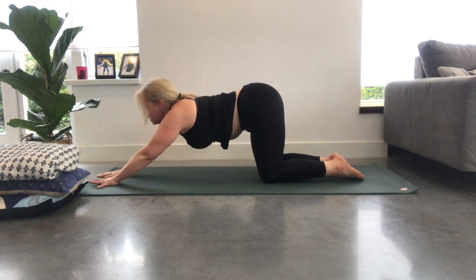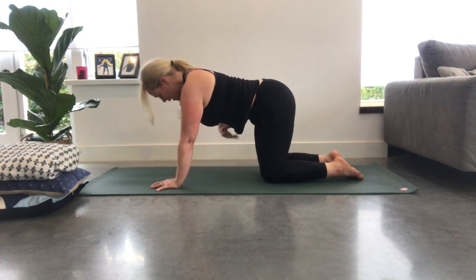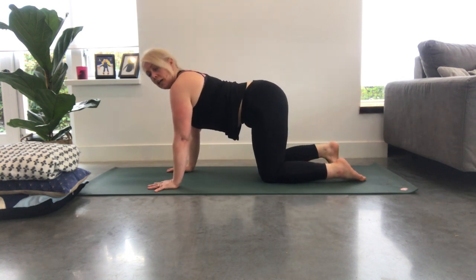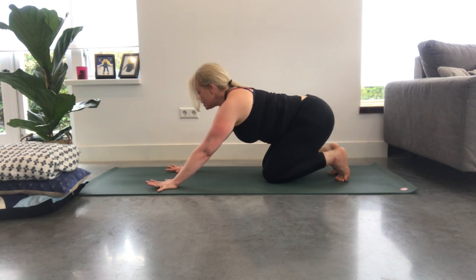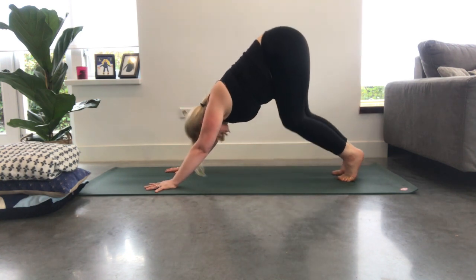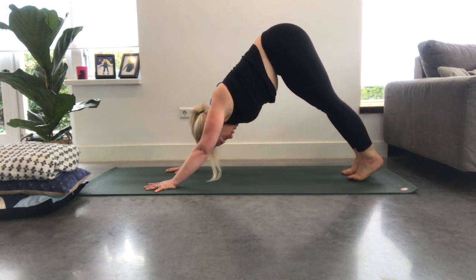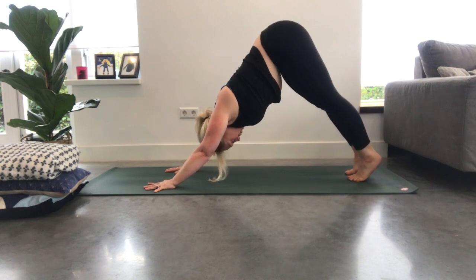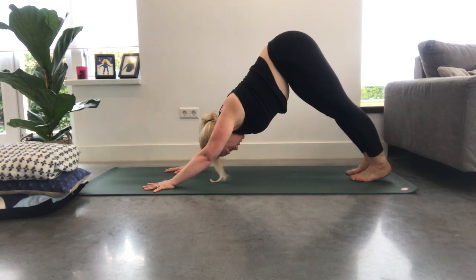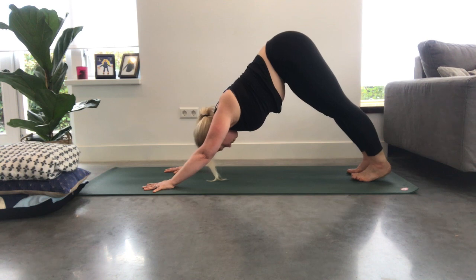And then on your inhale, bringing the arms forwards and walking the hands back underneath the shoulders. From here, we're going to tuck the toes under, pressing the sit bones back towards the heels, and waiting for an exhale to extend ourselves up into downward facing dog. Taking a deep breath in. And on the exhale, pressing the heels down in the direction of the mat. One more breath in here.